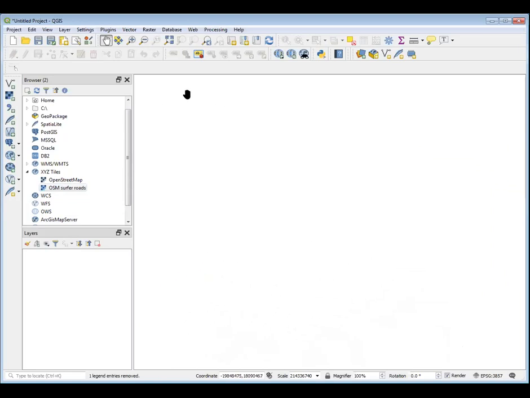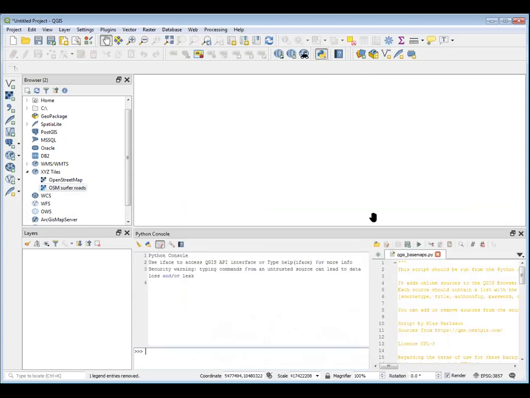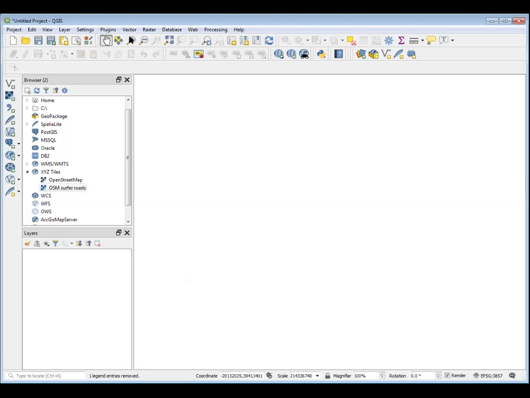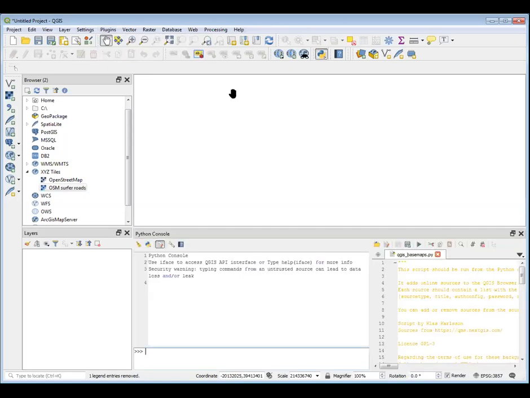Now, open the Python console. You can go to plugins and you can see Python console here. You can click that, or you will find this icon sitting on your desktop. So you can click on this and it opens the Python console here. This is the Python console. Normally you wouldn't see the editor when you first open.